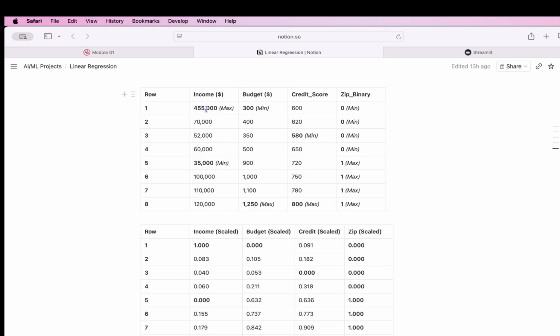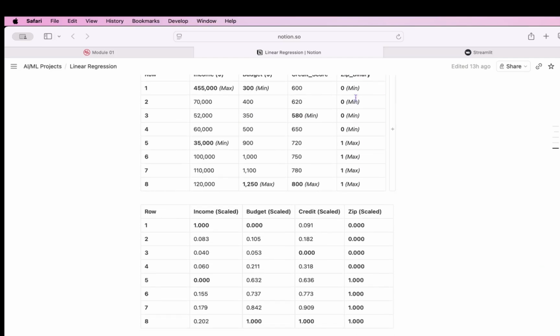So what I wanted to show is just this table here that demonstrates how the numbers are crunched down. We want the model to know that we want to focus on the zip binary. And in order to do that, we need to make sure that the numbers all have a similar pattern here. 455,000 is such a big outlier that naturally the AI is going to think that since these numbers are so big, yes, credit score, income, budget, we should be dependent on these numbers to make a decision, but that's not what we want. We want the zip code to be what is dependent, or what is focused on.